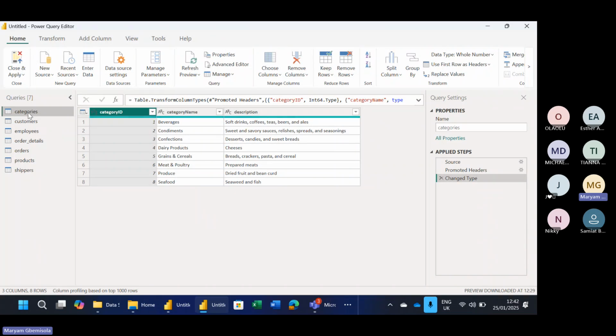It doesn't make sense for me to have a large fact table where every detail is there: my customer details, my product details, employee details, all in one fact table.